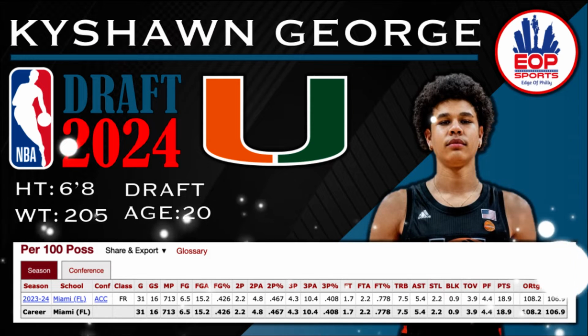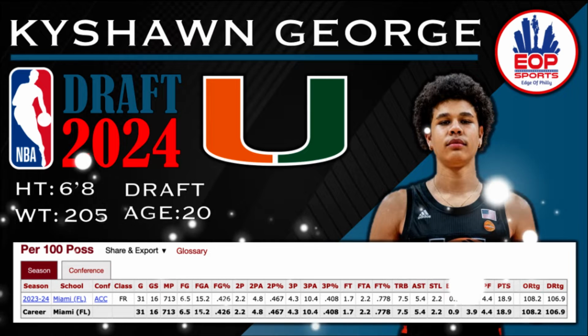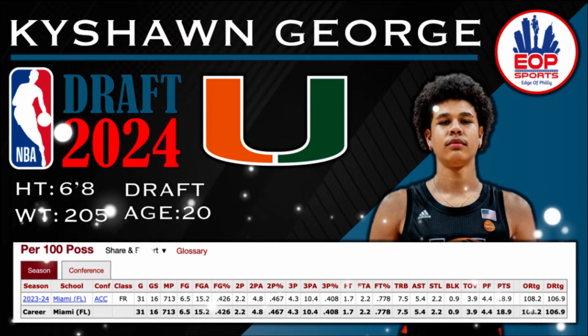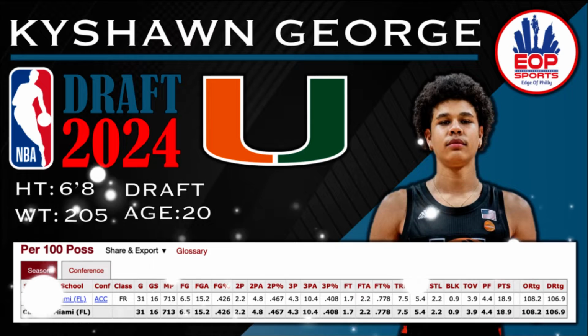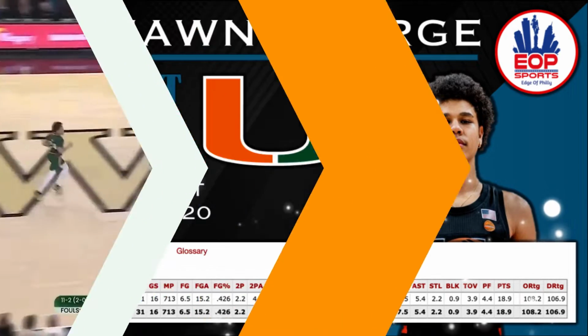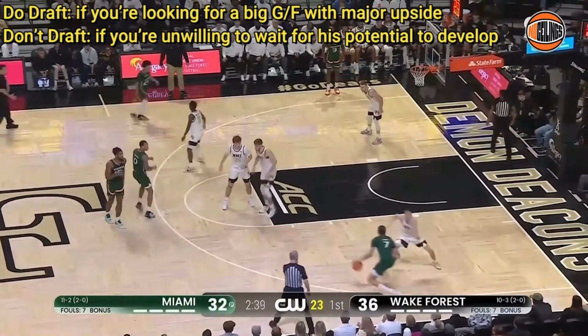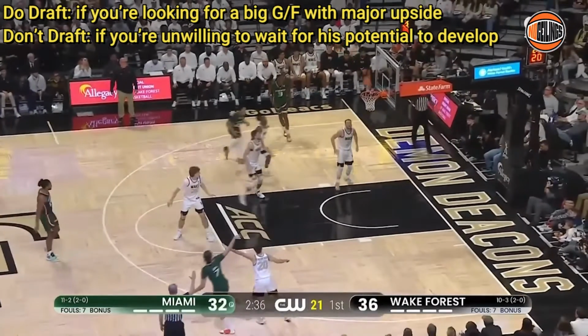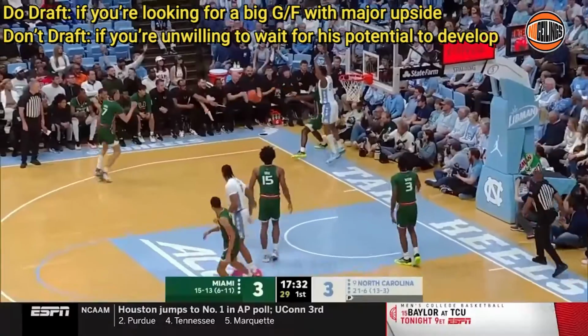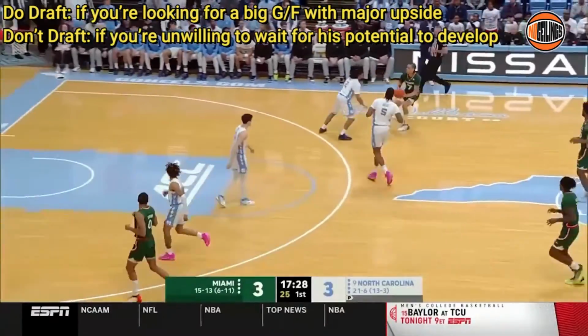He needs to get much stronger on defense to handle big wings and/or master his technique moving laterally to become a guard stopper. Lastly, he's fairly unproven as he didn't play heavy minutes for Miami in 2023. Let's wrap it up. While George likely won't be great out the gate, he has natural offensive and defensive guard instincts and is 6'8" with a 6'10" wingspan and an 8'9" standing reach. So he has real potential to become a solid NBA player.